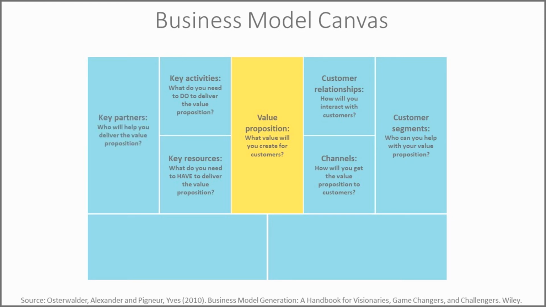Moving now to the far left of the business model canvas. You may not be able to do everything yourself, and in fact, you might very well be better off not trying to do everything yourself. So this brings us to key partners. Partners might allow you to reduce costs and streamline your operations. Partnering might help you reduce risk and uncertainty. And perhaps most crucially, partners might have resources you don't have and can't get, or the ability to conduct activities that you can't. So you need to identify key partners and determine what you will get from each one.